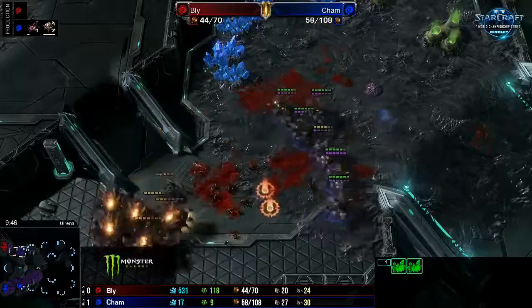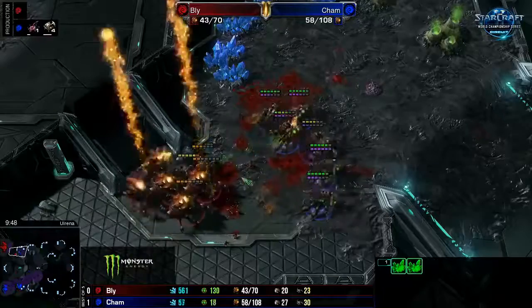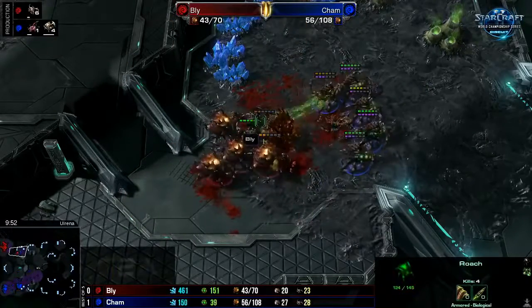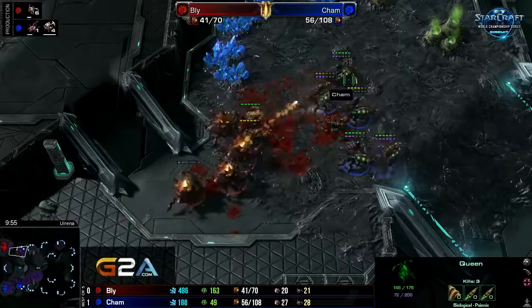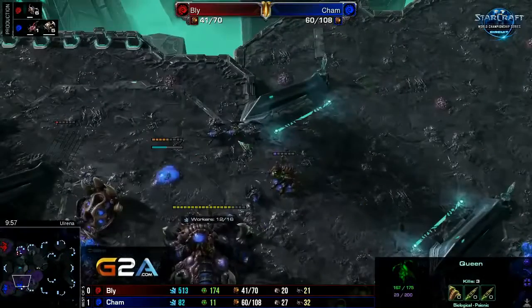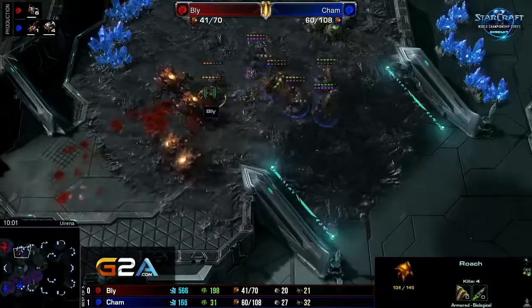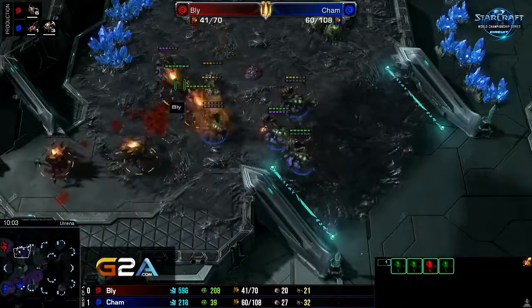He can pick off enough of these Ravagers. He knows he's on one base. He knows this army is his army. This is all he has back. But look back at home for Cham. These queens, that's not it. Actually, at his natural, he's got roaches coming out. He's got his own spine crawler. He's got a backup plan. Yeah, he certainly does. If Bly tries to attack, the thing is, he's just one base against two.